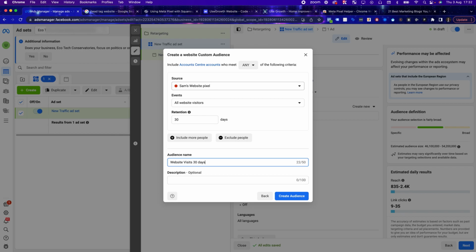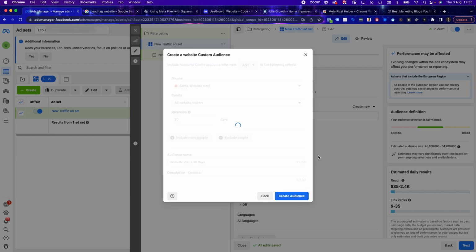Now 30 days is a good time frame. If someone hasn't bought or got in contact after 30 days, there's a good chance you might want to ignore those viewers or visitors. But if you've got a longer sales cycle, you might want to set this for 180 days or 90 days. This is basically the time frame that you still are showing ads after someone visits your website. So if someone visited my website, you can see it's 3rd of August today. On the 3rd of July, that was 30 days. Tomorrow, they'll stop seeing my ads. So 30 days is a month. If we go for 90 days, then it would be 3 months ago. So hopefully that makes sense. We're going to go 30. We're going to click create audience.